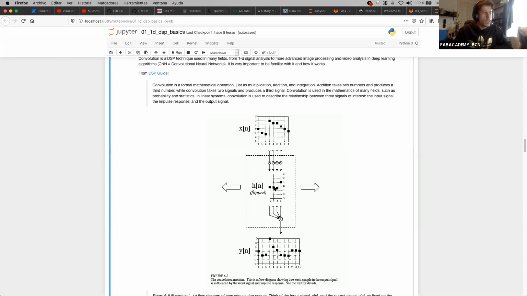Then we're going to move this guy a little bit to the left, 1 step. And instead of starting in 6, we're going to start in 5. I'm going to reach until 2. And we're going to do the same. We're going to multiply 1 by 1, element-wise. We're going to do the addition. And instead of putting it in 6, we're going to put it in 5. And so on and so forth. The resulting signal is called the convolution between the signal X and what we call the kernel or the filter.